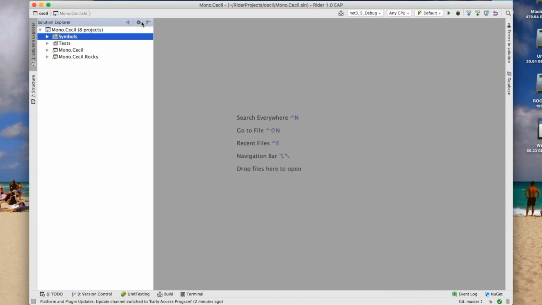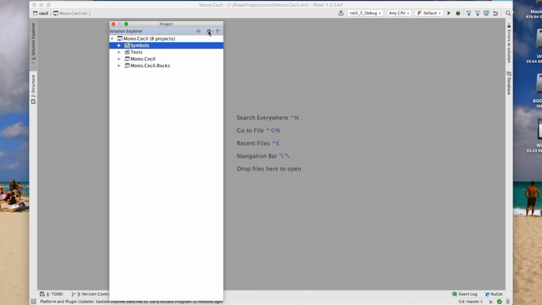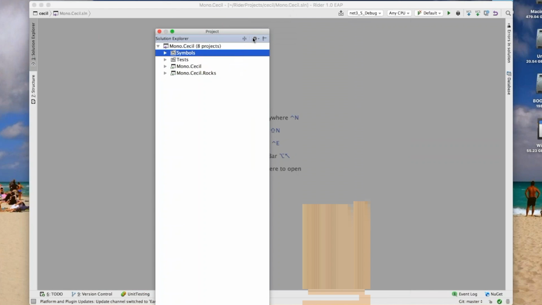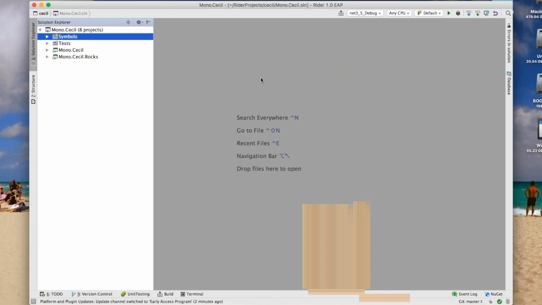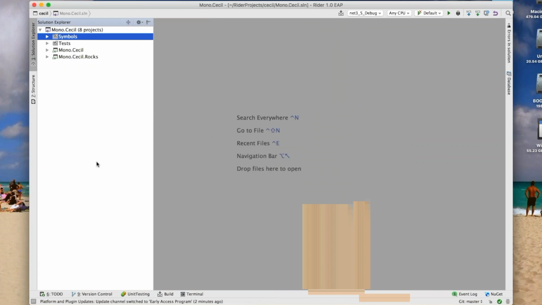All tool windows have got this nice little cog icon here as well in the top right. And if we click on that, that gives us some settings for the window itself. At the bottom, some standard ones, so you can pin it, you can dock it, you can have it floating if you want to, and you can drag it around the screen and put it where you want to, or we can dock it back again. And we can also resize it as well. And again, very keyboard centric here, we can actually resize it with the keyboard itself.